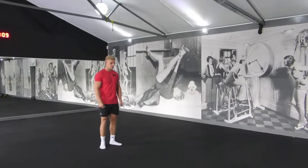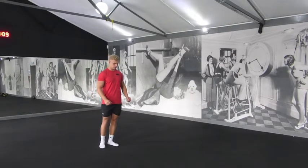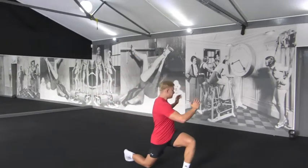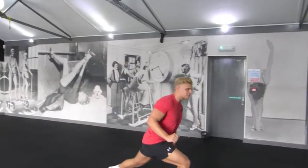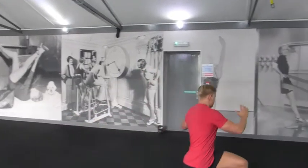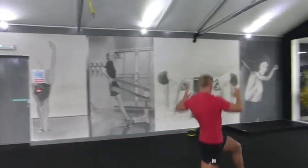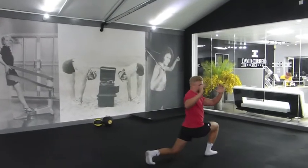We're now going to do what I call the forward lunge with the atlas turn. So just stepping forward, turning to the knee that's leading, stepping through nice and controlled, turning to the leading knee. Rotating this way, it's not surprising you lose your balance a little bit — keeping those arms nice and high as if you're holding a Pilates ball or large yoga ball. And increasingly as you progress this, you're making that step nice and powerful, nice and controlled, powering off from one leg to the other.